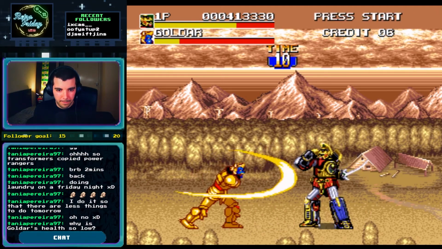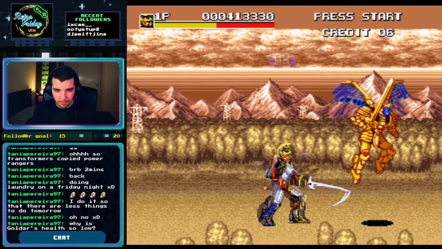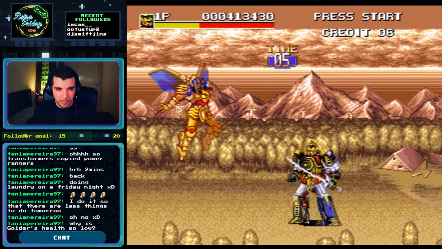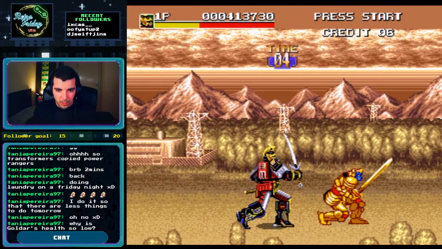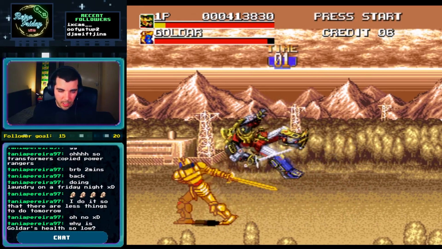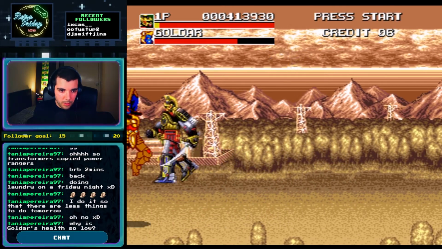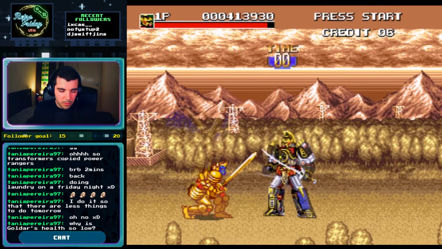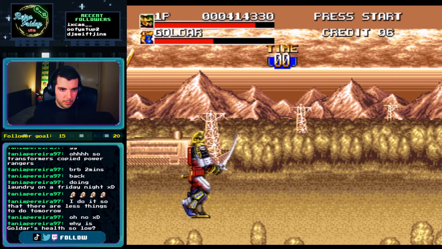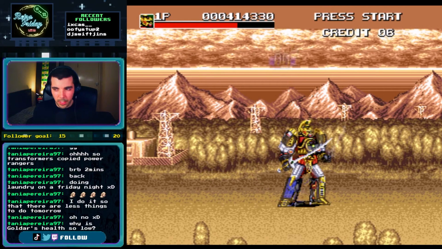Oh, I was kind of blocking. Oh, I was trying to get him. Okay. I'm not in a good spot right now because I'm running out of time. But the good news is I don't need to get all of the health bar, because he's not going to die from this fight. So. Is this it? Yeah, yes it is. Okay.